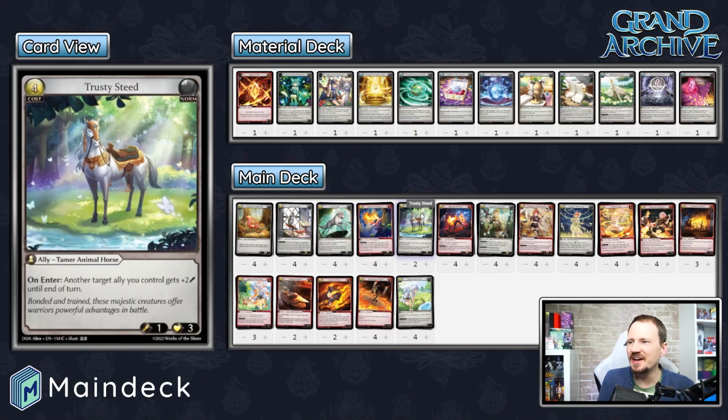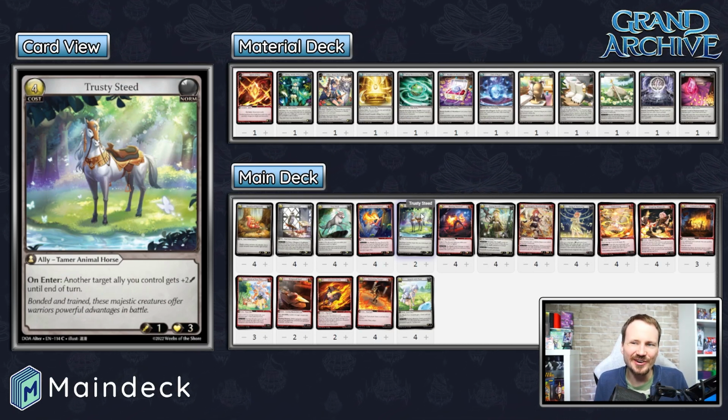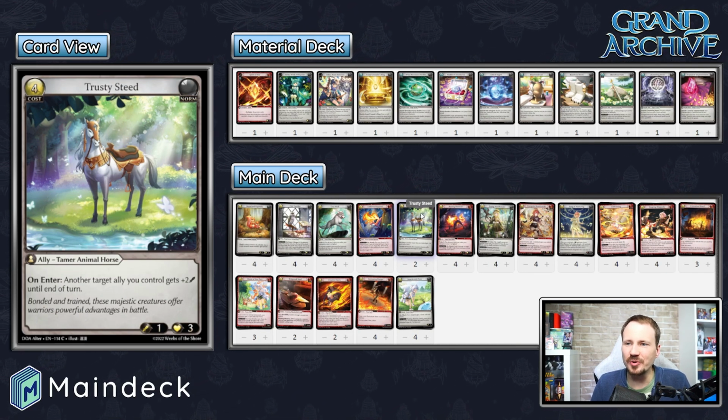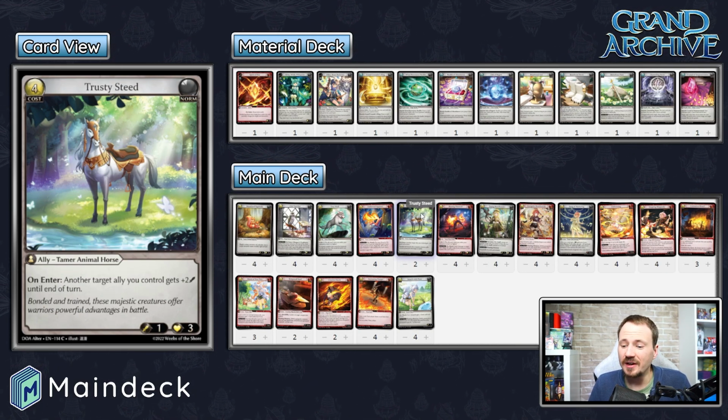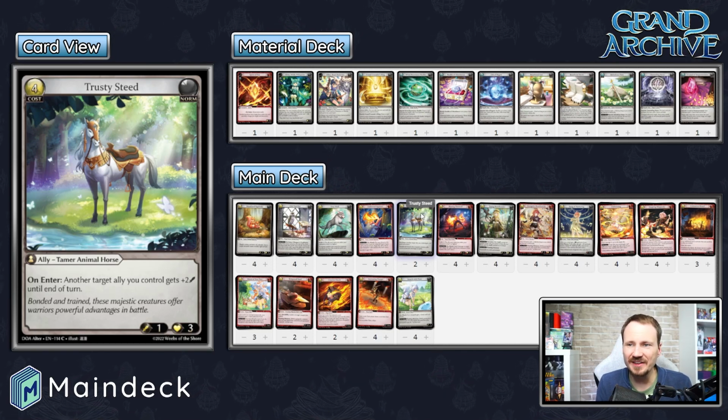And then Trusty Steed. So Trusty Steed is the last inclusion. This is a 2 of. This is generally a card that isn't thought to be super strong. But the thing is, we've gotten to the point where we ran out of good beasts to play. The other options were Rebellious Boars, who were also as expensive as the Direwolf, but less powerful and had the same Pride requirement. And Pride is just that much of a difficulty where it didn't feel like playing the boars was right.